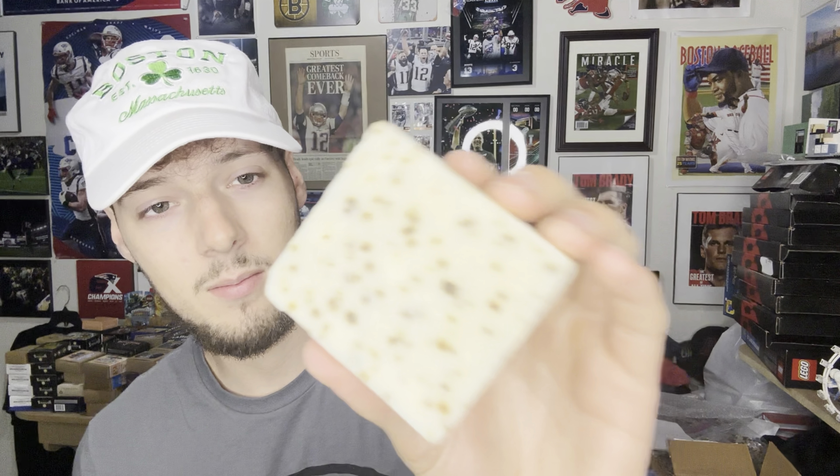Let's see what this smells like. It features basil and tomato extract, but I'm not so sure about a pizza-scented bar. This has a very strong basil scent, but it's not like fresh basil that I cook with — it's more of a refined, dried basil scent. If you do a lot of cooking, you'll know the difference. I use fresh basil for my pasta and even homemade pesto, and fresh basil has a stronger herbal scent to it.